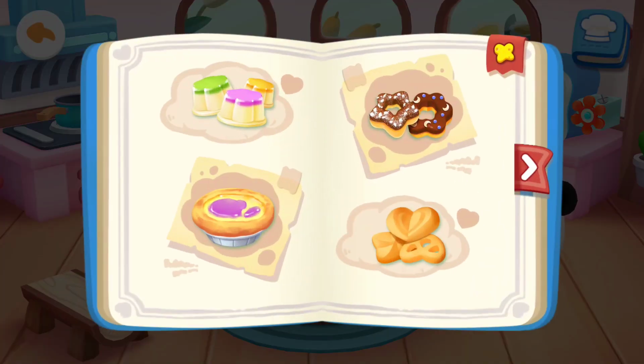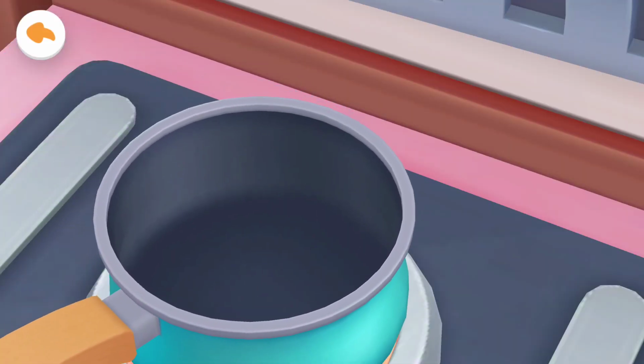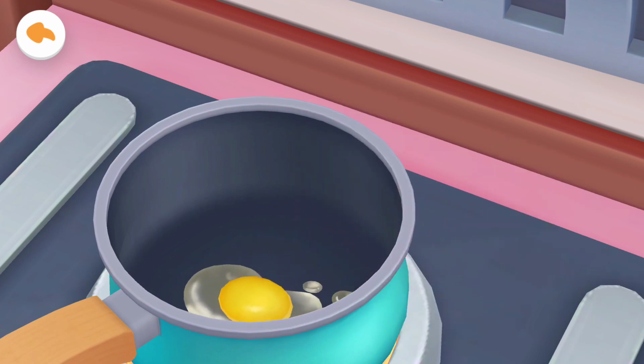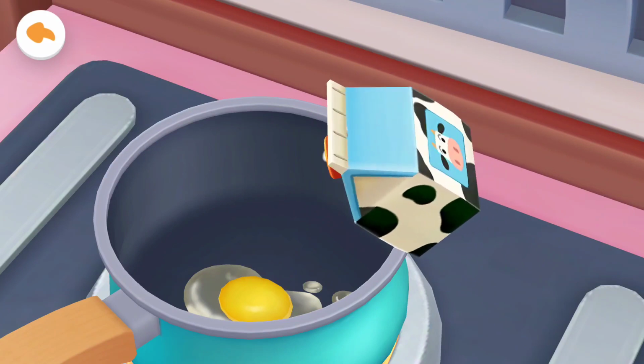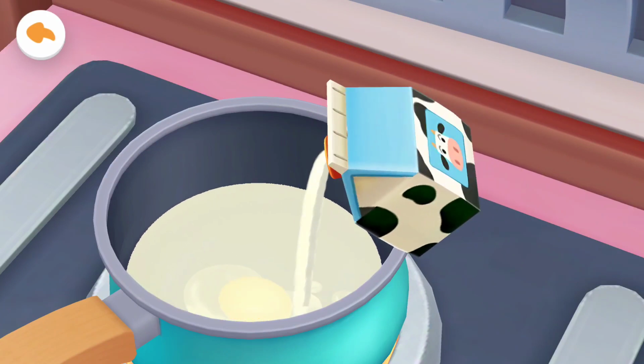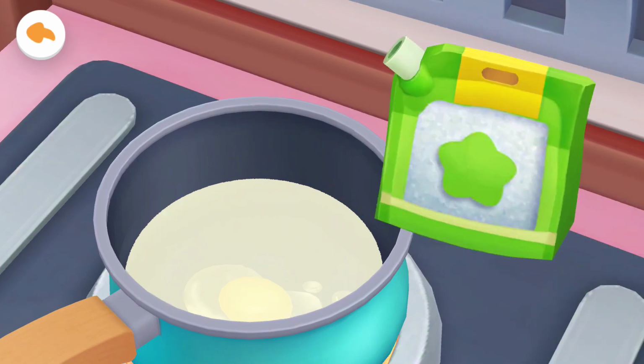Let's choose a pastry and make it together. Let's cook. Egg. Milk. Sugar.